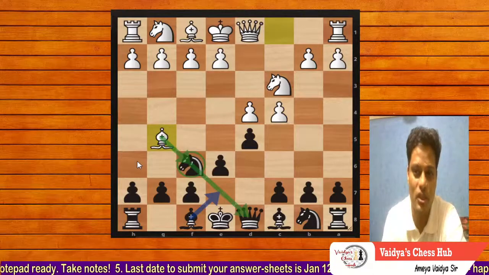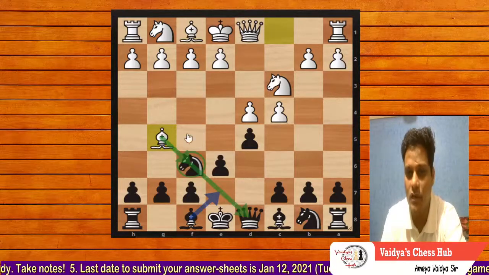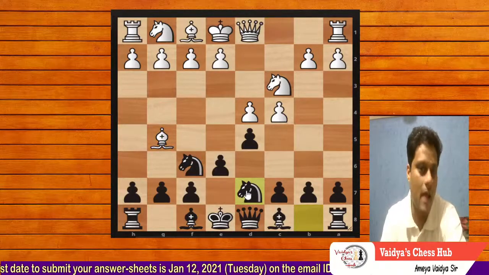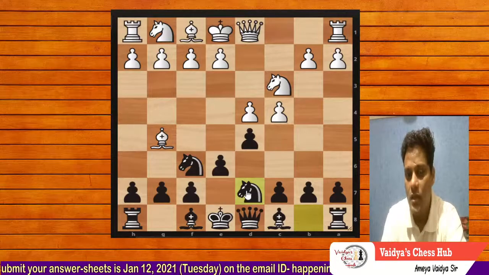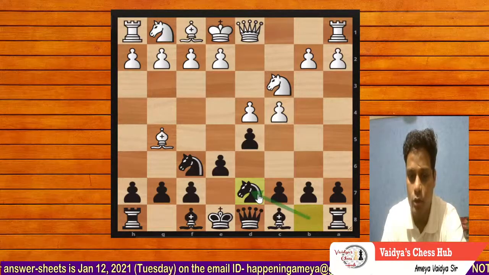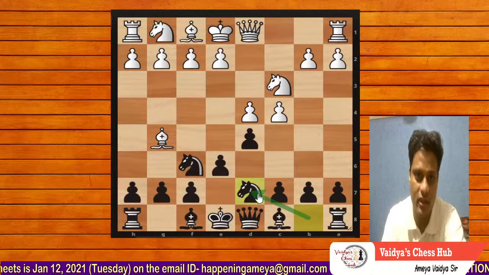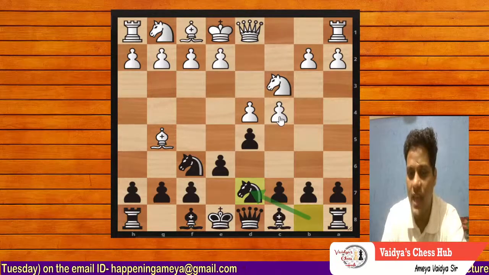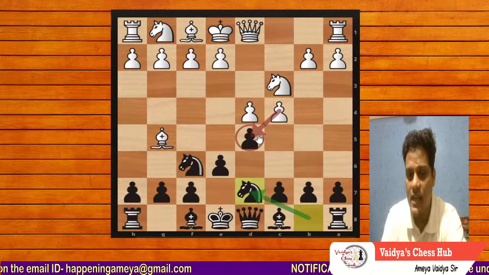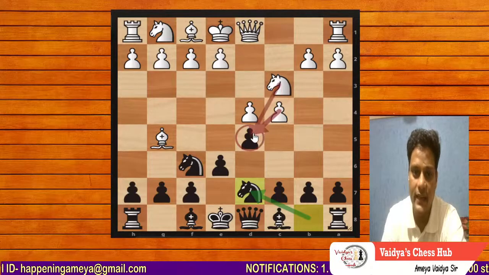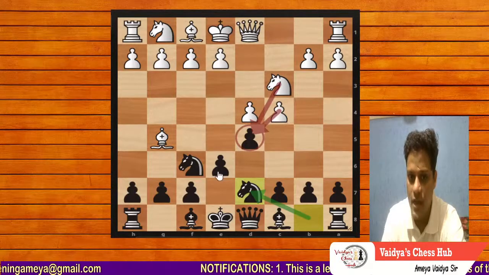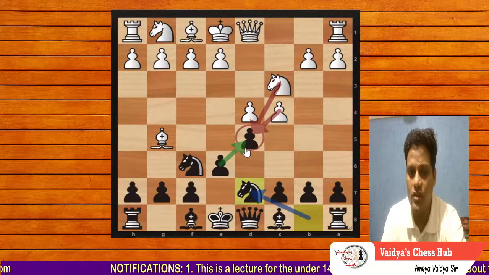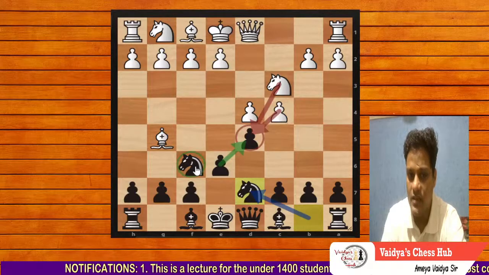so don't go for bishop e7 here. It's a very important thing to note. You go for the move knight bd7. And that's the trap. And I'll tell you why that's a trap. The moment you play this move knight to knight bd7, white will really be so happy. He will say, hang on, my pawn's attacking the pawn on d5, my knight is attacking the pawn on d5, and there is only one support here. Let's make this blue. And then there is only one support here. This knight here is actually pinned.